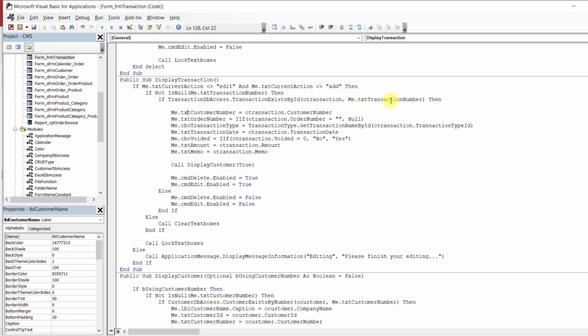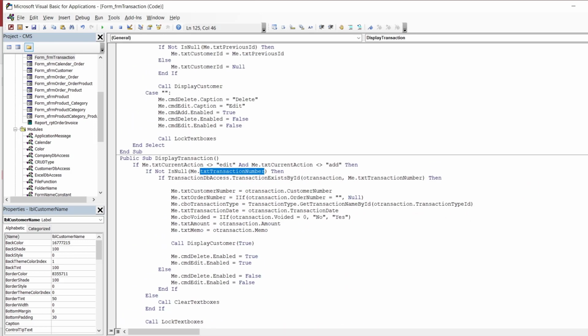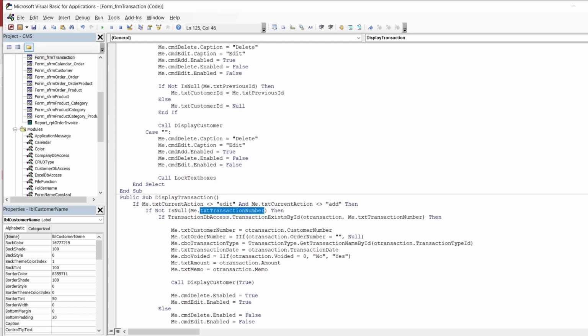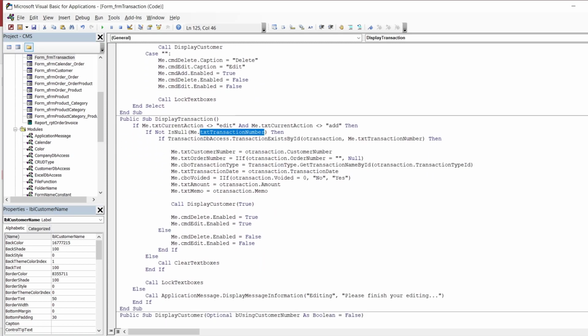7, because the transaction is already set up here. Transaction is set from the subform that we're going to be implementing later. And customer number or ID will be set by another pop-up screen, the search screen. So everything looks good there. I'm good with that. So let's move on.